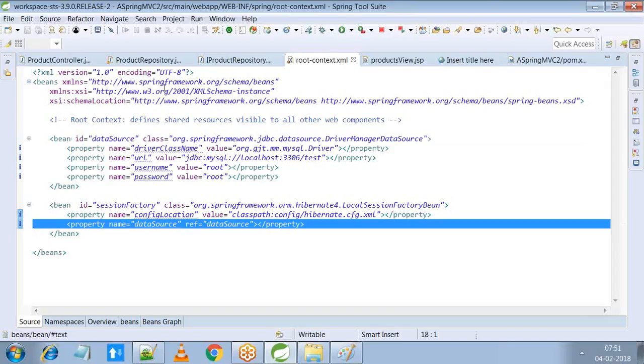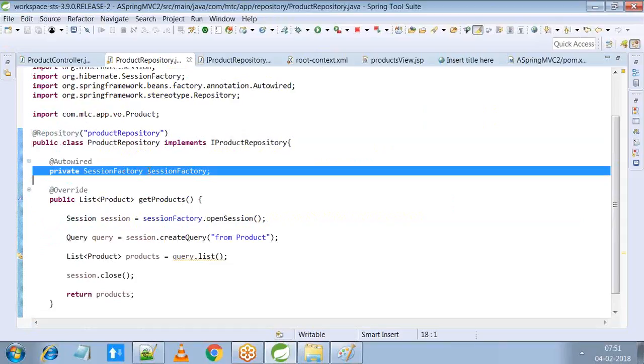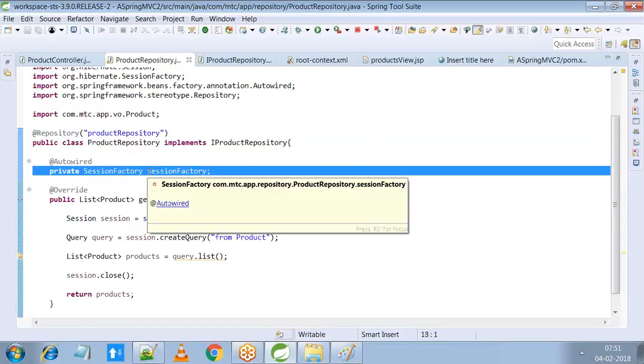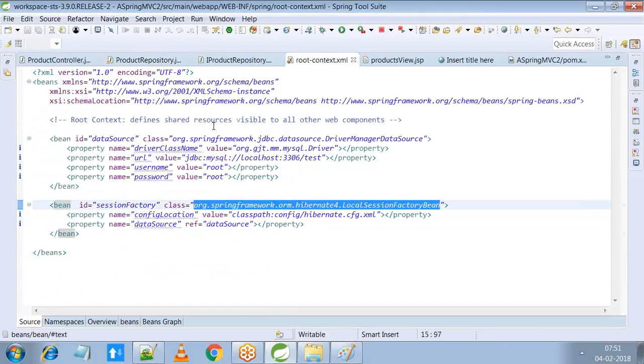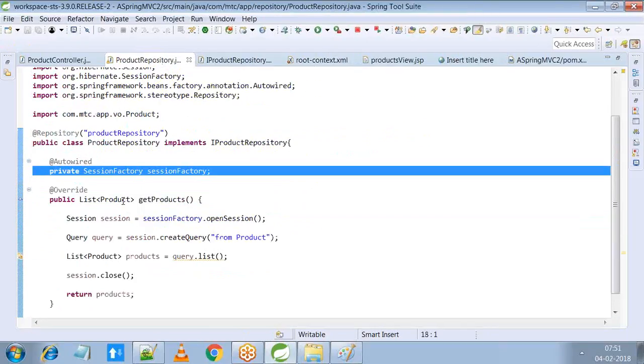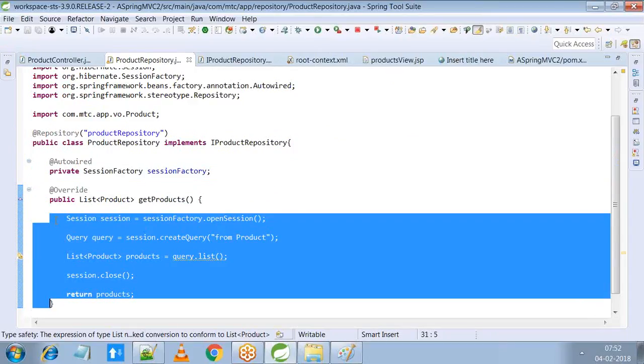Now you can start using the Hibernate framework. To use it, you can use the session factory object. You can ask the framework to inject that session factory object. Now you don't have to explicitly create it. This LocalSessionFactoryBean which you got here is the session factory itself, so it will be injected into this repository. From here on, it's the same old routine which we did earlier. So first of all, is this integration clear for you people?